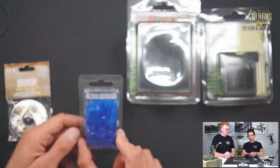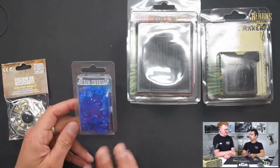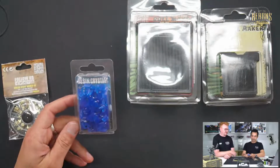I think these are new. I don't think we had these before, and I was quite amused by these. And there's different colors. I think there's blue and green. Yeah, I thought I saw green probably ones out there. Different colors as well. I stared at them for a full 30 seconds wondering what I could possibly do with them.